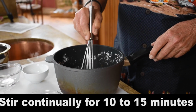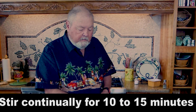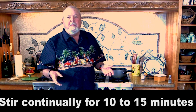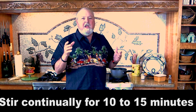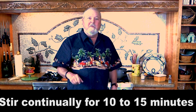Once we've got this going, let's move this over to the stove and to medium heat here. And we're going to have to stir this and keep stirring this for, unfortunately, about 10 to 15 minutes until it gets nice and thick. So, and you can't walk away from this, guys. If you do, you're going to blow the coconut cream pie. Not good when that happens.